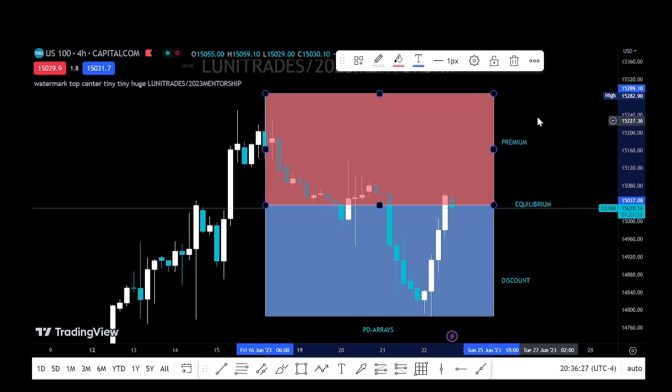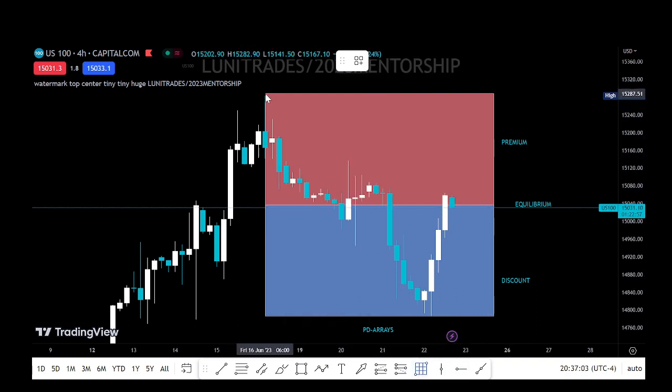So when you say you bought something at premium, that means you bought it at an expensive price. When you say you bought something at discount, you bought it at a cheap price, right? So when you do something like this, you want to make sure you're always buying at a discount. This is where you make sure you put in a buy trade. You understand? And for the premium, that is where you want to put in a sell trade. So you can also use this too.